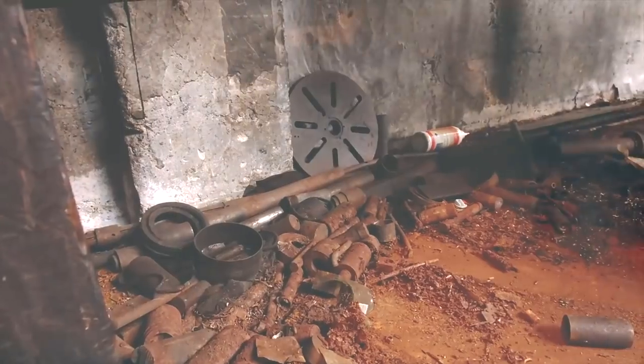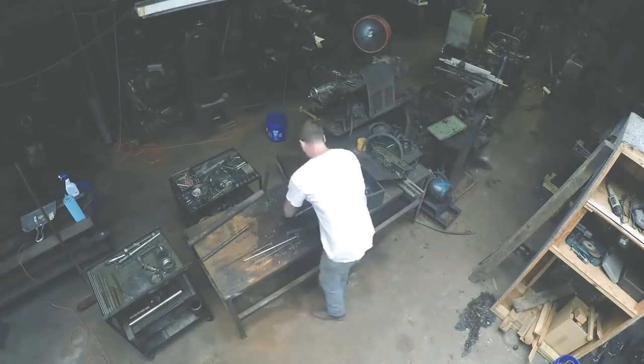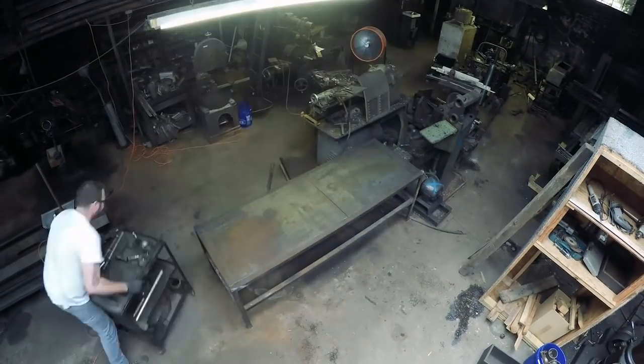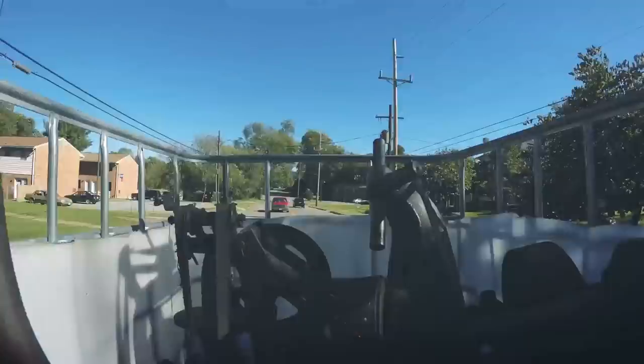My name is Tay Whiteside and I'm a metal and woodworker here in my hometown of Roanoke, Virginia. And with the help of my friends Riley Murtaugh and Walker Hooper, we're going to take you with us as we overhaul a 1920s machine shop and bring it back to life as a functional fabrication space.